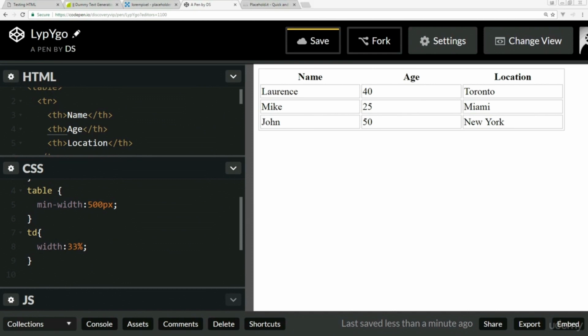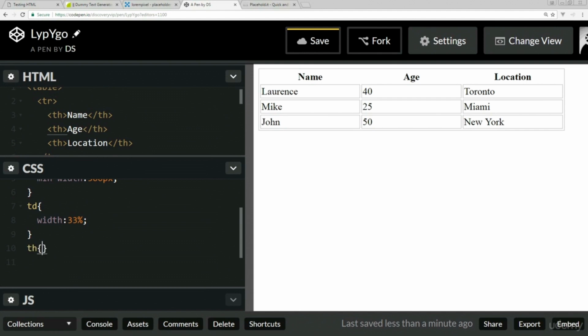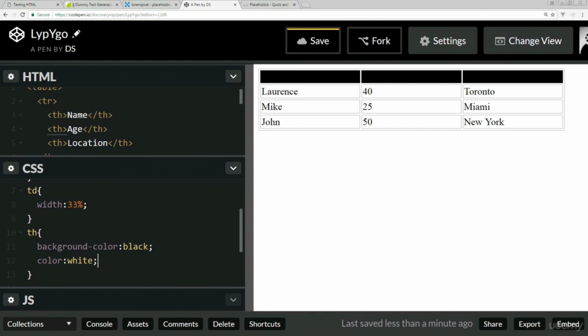We can make those adjustments by making our selection within our CSS. Maybe also for the TH, for the table headers, we might want to do a background color so it really stands out. So background color, and we'll do a font of white.